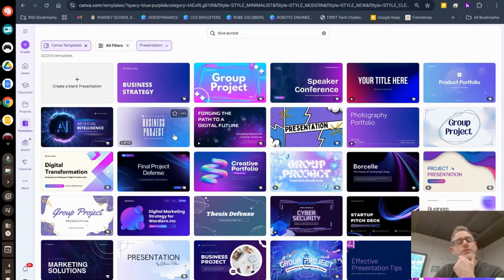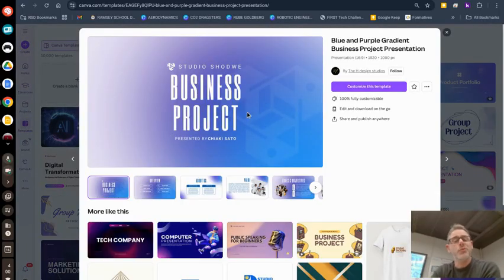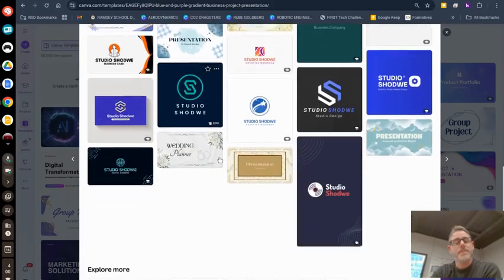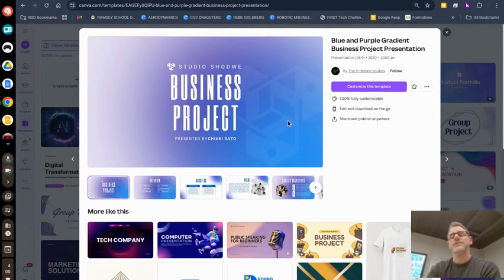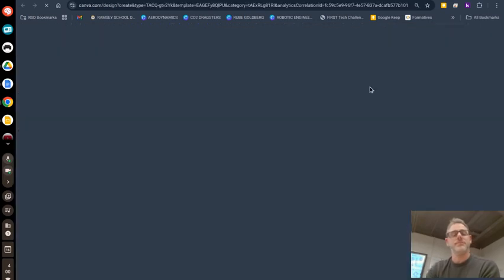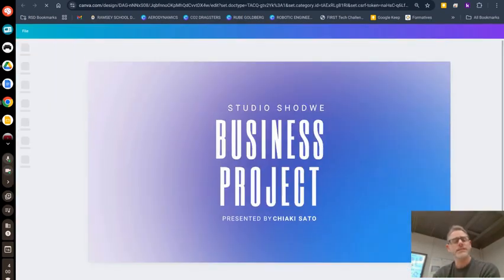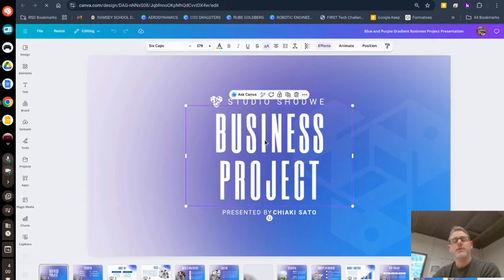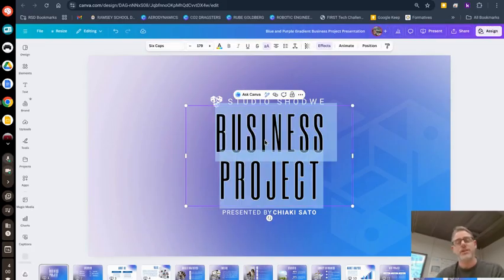I'm going to probably choose this one here. And you can see it's all set up, kind of gives you some light versions as well as a dark version. So I will click onto that. That seems to be the one that I like the most. And I'm then going to click customize a template, but you can see it. By the way, when you click things, it gives you just more options. Sometimes you can just get lost in the options, but I'm going to click customize this template. And when I get to the customize this template, it brings this up, and now everything is completely interactive. So I can suddenly just change everything.